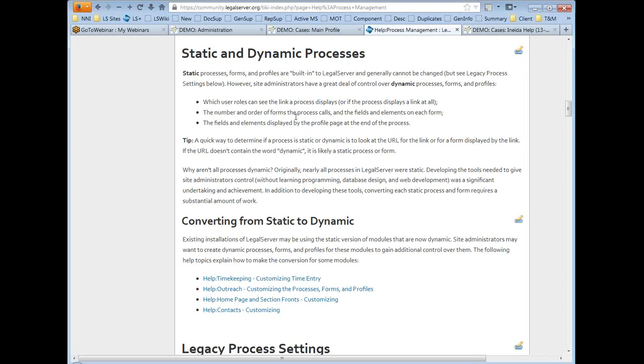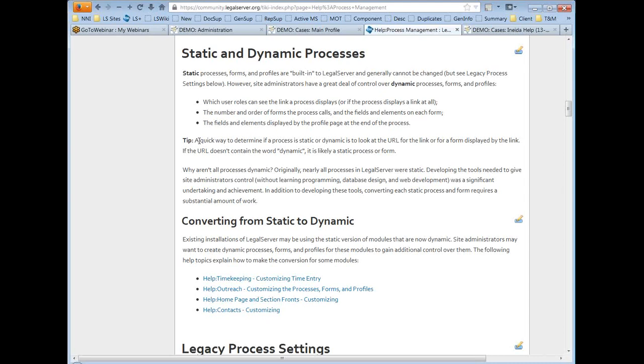So some of the things that are listed here regarding dynamic processes are that you can control who can see those links based on user role permissions. You determine the number and the order of the forms that the process calls. You also control the fields and elements that appear on those forms, and also which profile page is going to be displayed at the end of the process.